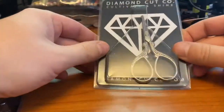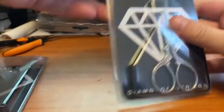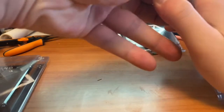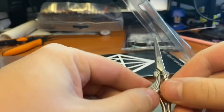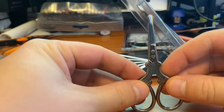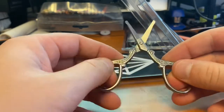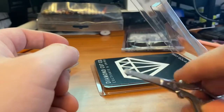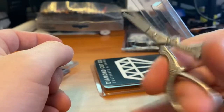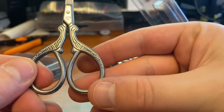We're gonna start with our first set here — a little bit smaller guys. These are the snub nose. They stop poking through and cutting or damaging any additional flowers, and stop you from cutting yourself while you're trimming. It's very easy, very smooth, has a nice weight to it, feels good on my fingers. Takes a little bit of time to get worked in, but I'm quite happy with it. The design is quite beautiful as well.